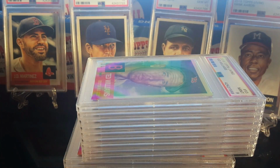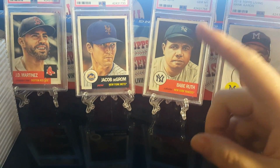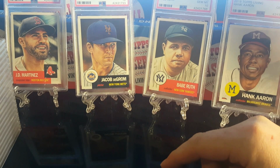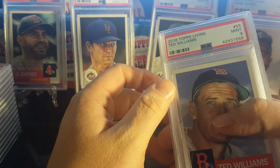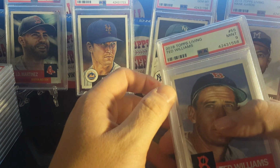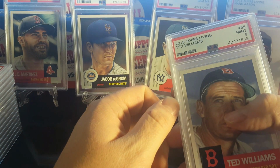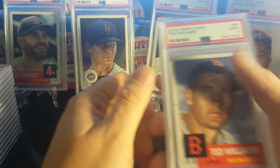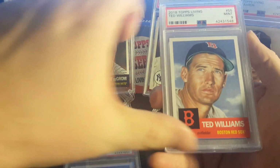We're going to start off with a Ted Williams 9. No. Oh, by the way, there is one non-Topps Living card in here. It's a card I had when I was a kid, probably when I was 12. So, what, 30 years ago? 28 years ago? None of the cards were worth anything. And I did see a card that was not really worth anything by itself, but graded a 10, it was worth, you know, 20, 30 bucks, 40 bucks probably. As a single, probably a buck or two. Even as a 9, it probably goes for 10 to 12 bucks. So we'll come across that pretty soon, hopefully. I don't know, it's in here somewhere, so can't wait for that.